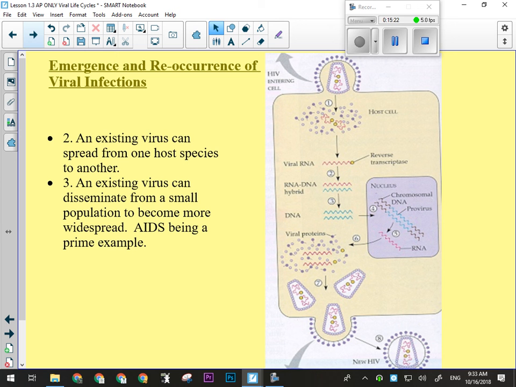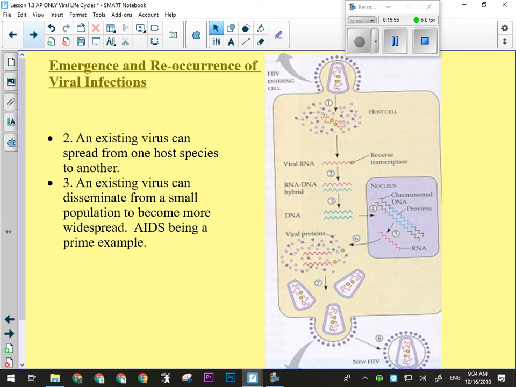Okay, that was also the case with HIV. Okay, for the longest time, HIV was really only known to be in the homosexual community. Okay, when it was first discovered, that's where the bulk of the cases were found. But then obviously it disseminated from that population into also the heterosexual community, and now of course it's kind of in both. All right, but it was generally found to only be in one. It was probably in the heterosexual one as well, but it wasn't as common. It was mostly diagnosed early on in just one community, but then disseminated from there.